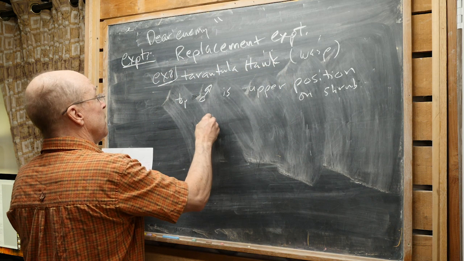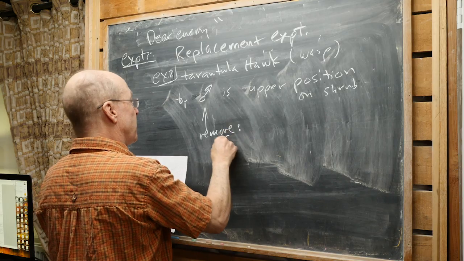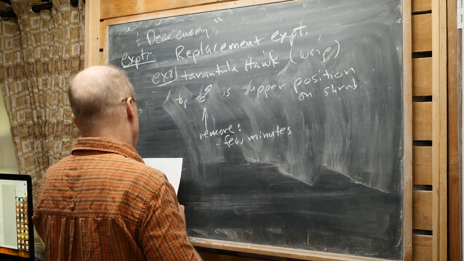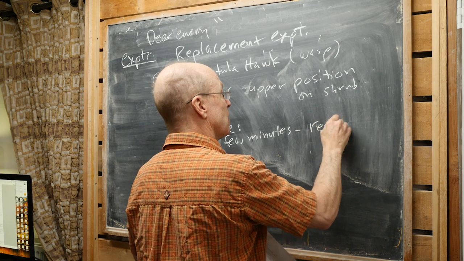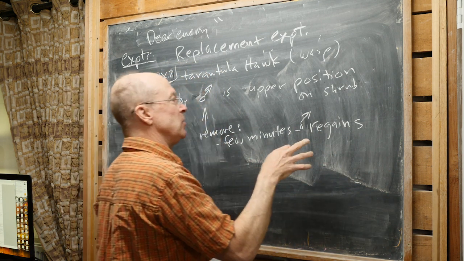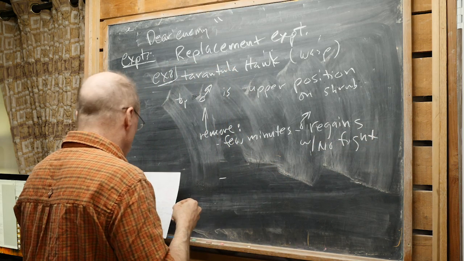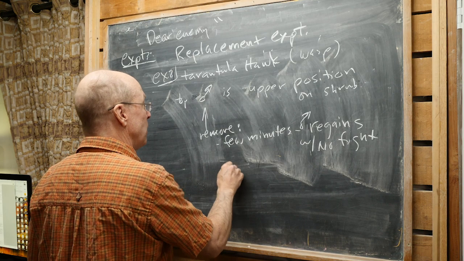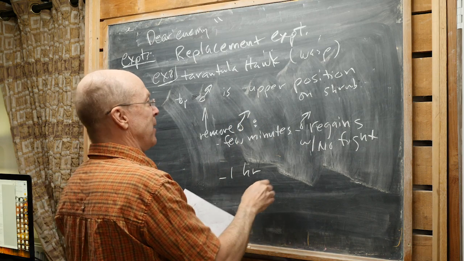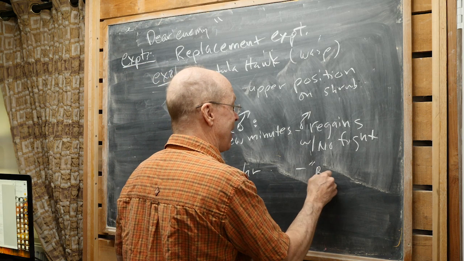And basically, if you remove him, here's how it works. A few minutes before re-release, he regains it, no fight. So the male regains, you let him go, he gets to the top position, regains it with no fight. And then the other one is that if you hold him 1 hour, remove the male, and 1 hour later, there's basically going to be what we call a battle royale.